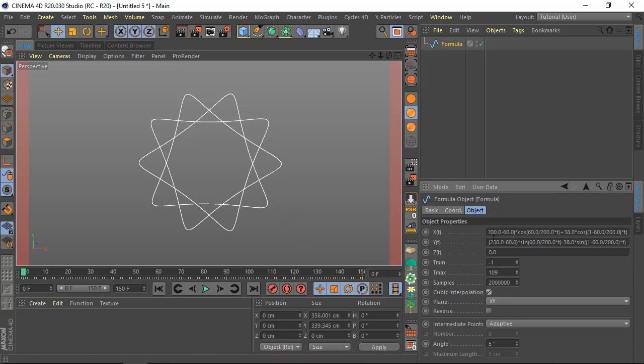So there we go. Now, this is all very nice. The problem is if you wanted to change this to a different radius for the fixed circle, or a different radius for the rolling circle, or a different place for the hole where the pencil goes, then you've got to search through these equations and make those modifications. Wouldn't it be nice if we could add some new controls that makes it a lot easier to set those values? Well, that's what we're going to do next, using a combination of user data, Xpresso, and yes, even a little bit of Python.